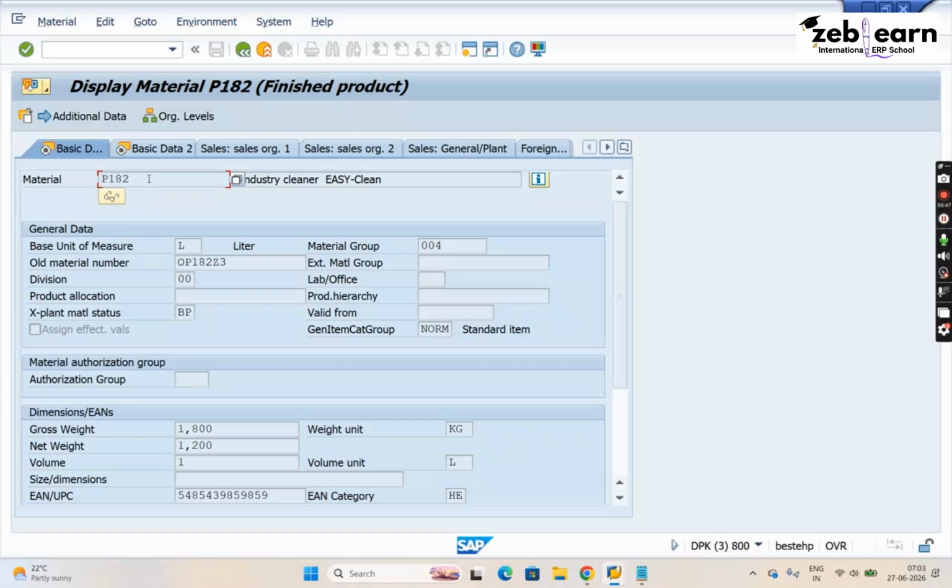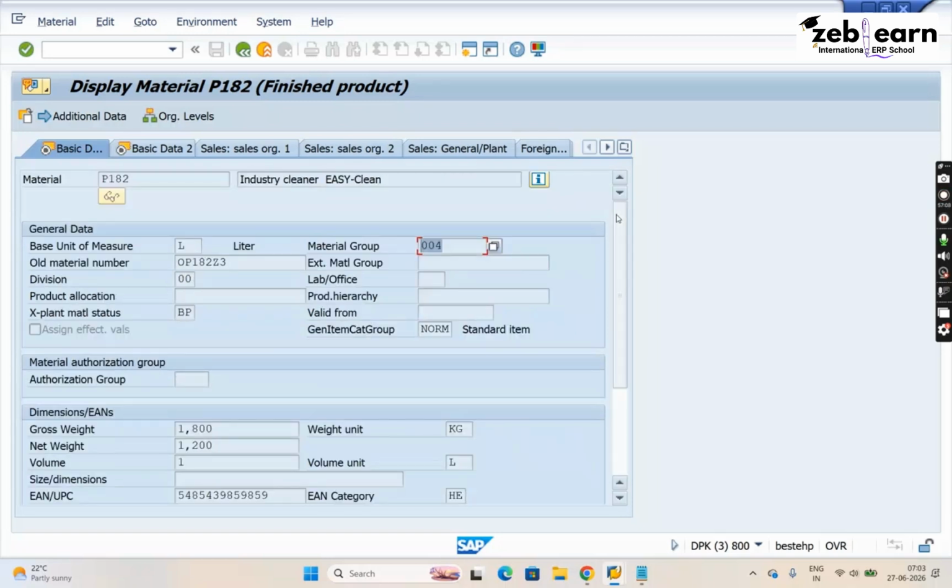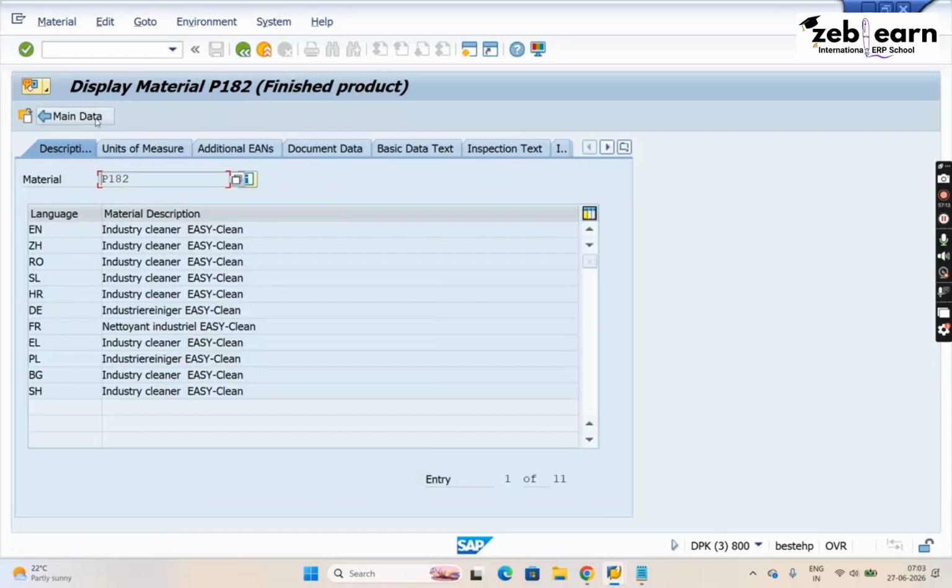See here, for this material, it is showing the material description, the basic unit of measurement, which material group it belongs to, and whether it's a finished product or raw material. These are the informations it will show. And if they have maintained a plant number, it will show that also. But here I don't see any plant number.